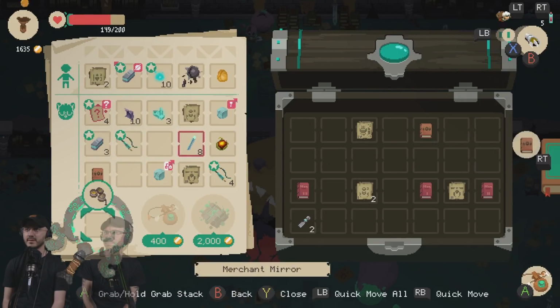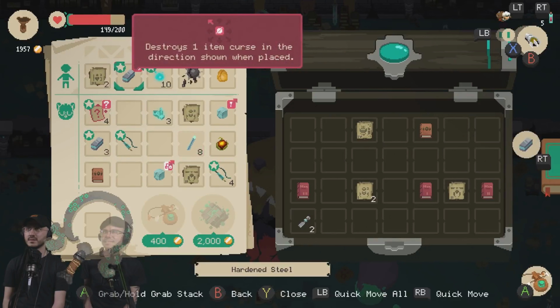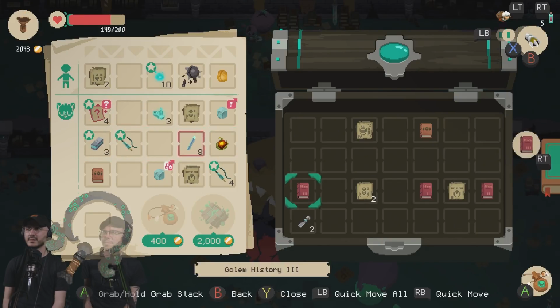I have plenty of these back home. What's that? Light essence. I don't think I have many of those. I can probably get rid of this. What's that little chisel? What's the difference? I don't know. I'm going to get rid of this one. How much do I get for that? Only 86.